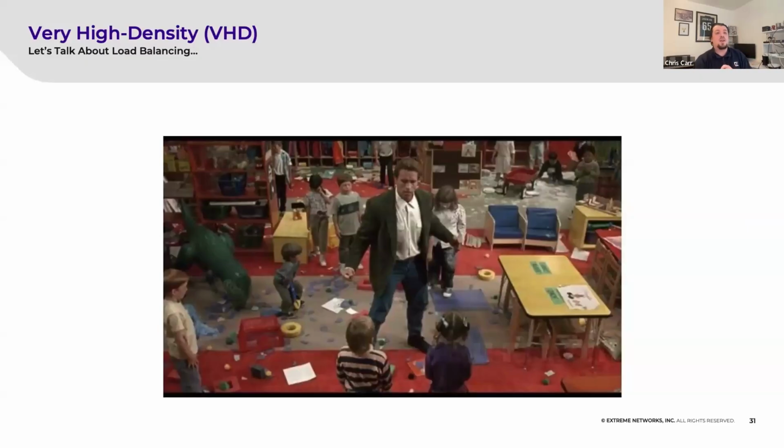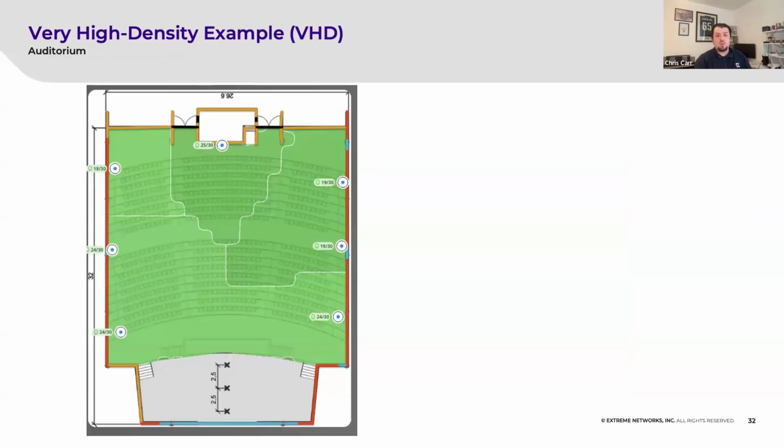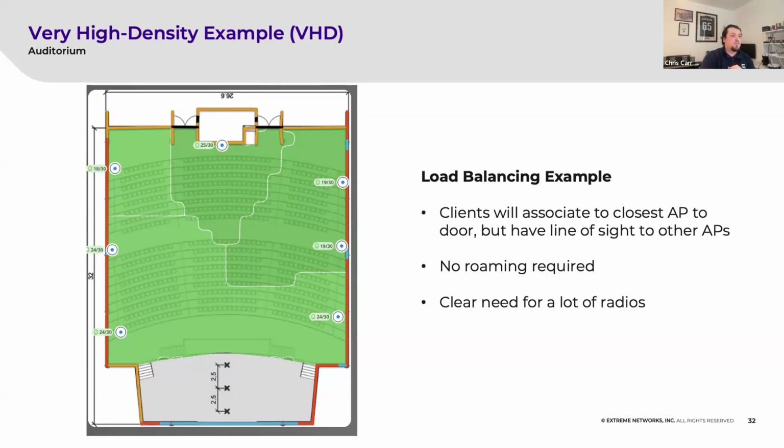So that's not to say we never enable load balancing, but this is why we're talking about it in this very high density example, because in an auditorium, it does make sense. And load balancing absolutely can be something that we want to use. The problem we run into when we're looking at an auditorium like this, for example, is that when people come through the door at the top of this floor plan, they connect to the closest access point and they stay there. They've got no reason to try and roam to another AP in the room, especially if you're using Omni antennas. And while we would recommend potentially considering looking at directional antennas in a situation like this, sometimes there are Omni ones used as well.